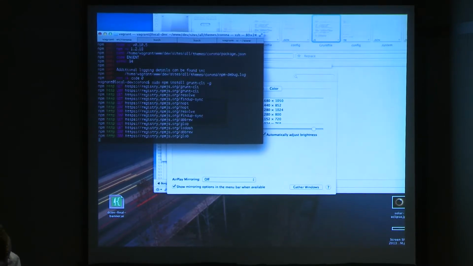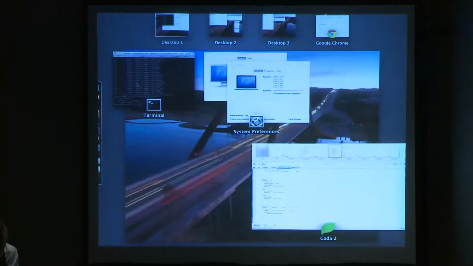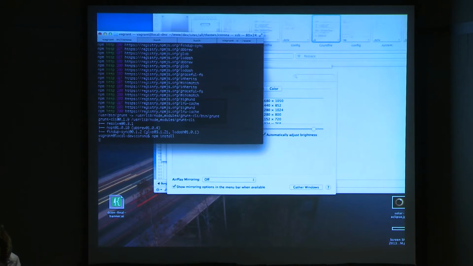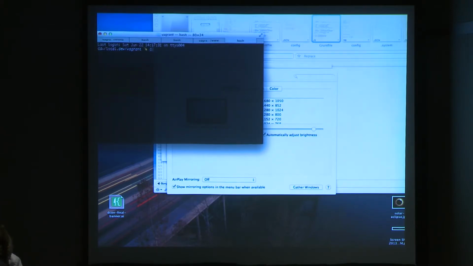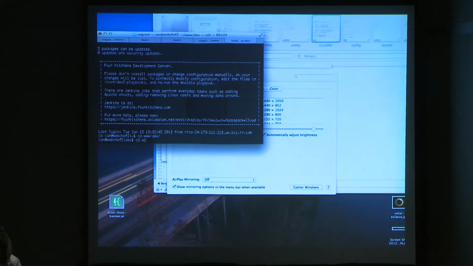So while this is installing Grunt on my server, because I somehow don't have that. How's that? Sites all themes.